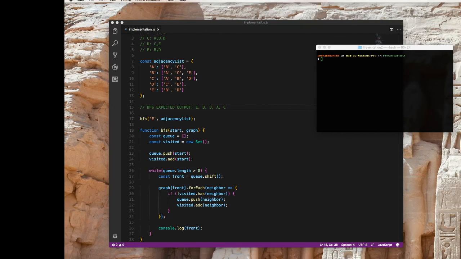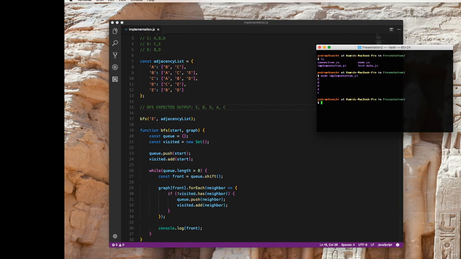All right, so now I'm going to test to see whether or not my BFS implementation works. If you remember, on the previous slides, I walked through a manual algorithm of the BFS on the adjacency list. I started at the point E, and I got the output E, B, D, A, and C. And that's what I'm going to test in code. So I'm going to start at point E and traverse the same exact adjacency list, and that's the expected output I'm trying to get. So let's run this code and see what we get.